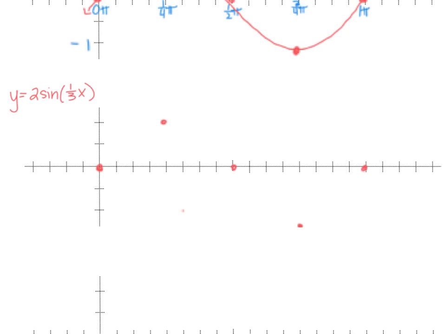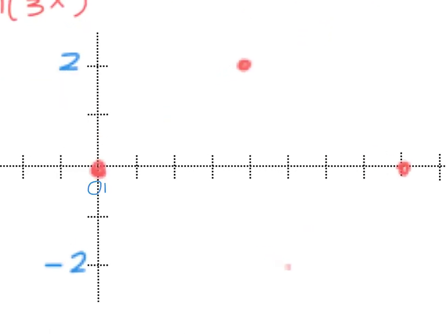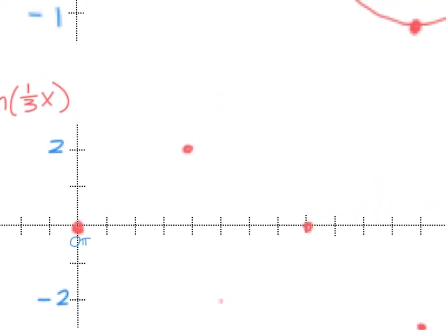So the 2 tells me that my labeling on the y-axis should be 2. And now I have to figure out my labeling along the x-axis for the length of the period. So the first one at the origin, of course, is 0 pi. That doesn't change anything. But I'm going to have to use my period formula, which says take 2 pi and divide it by what number? 1/3. All right, what is 2 pi divided by 1/3?